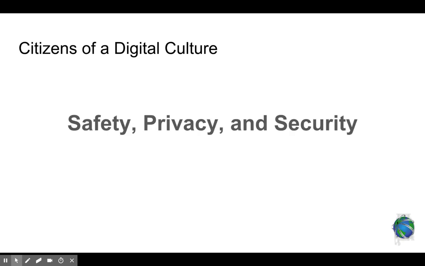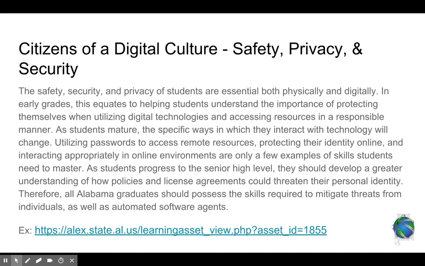So the subtopic of safety, privacy, and security, I'm not going to read this whole thing to you, but the idea is to make sure students understand that this safety, security, and privacy is both physical and digital. We certainly want students to understand that when, for instance, they're home alone, they need to lock their door. That's part of security. But when they're working in a digital environment, that equivalent to locking the door is utilizing a password and not giving that password away and having a good password. So these are just some examples of how we can incorporate this into the classroom.